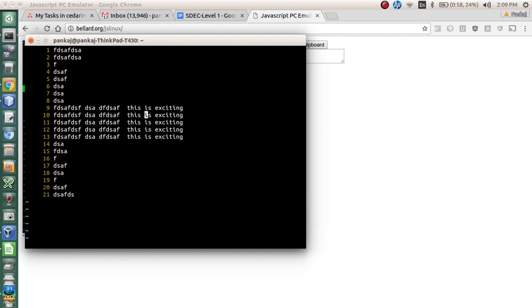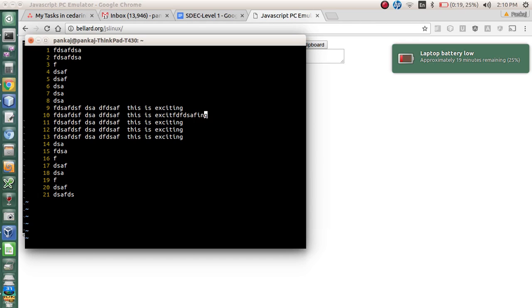You know how to delete, you know how to append. No, I didn't tell you how to append. Wherever you are, if you press insert, you can start inserting from that position. Suppose you are at the end of a line and you want to insert after that. So you better append. You press A and then it will move on to the next character. If you just press I, it will start inserting at the same place. But if you press A, it will go to the next character.